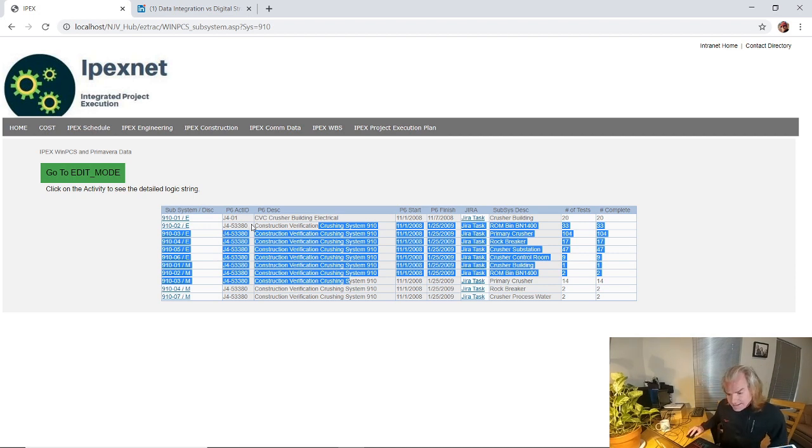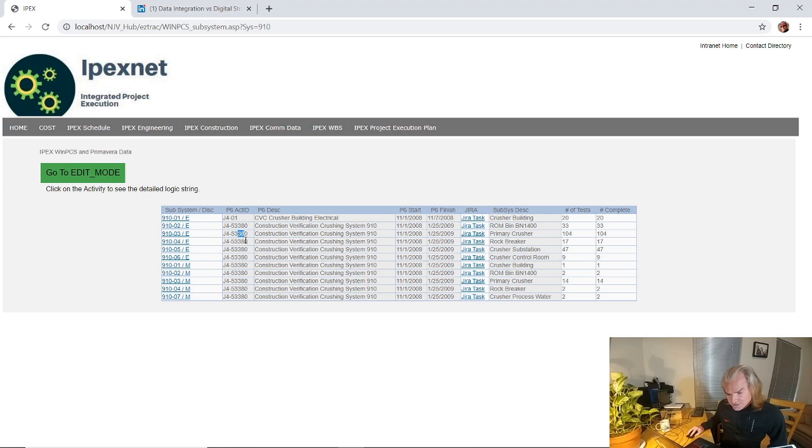And they said, okay, let's go add some activities for each one of these electrical items, because those are going to be some really core items. Maybe all the mechanical stuff will be done really together, but the electrical is where a lot of the bulk is going to be. So let's put some detail in the schedule. So we're going to go build out the schedule, and that's exactly what we've done.